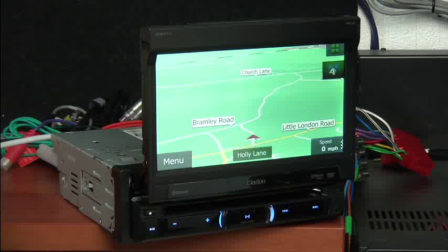The mapping is supplied by TeleAtlas, and one of the features of this Clarion unit is that it incorporates text-to-speech, or TTS. TTS voicing actually reads out the names of streets or places you're visiting. The TTS voices supplied with this European model include English, French, German, Portuguese, Polish, Italian, Spanish, Swedish, and even Catalan and Dutch. In addition to TTS voices, which interact with the mapping in real time and spell out street and town names, there are pre-recorded voices in a lot of language packs.